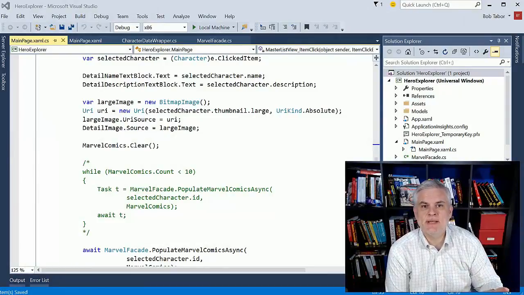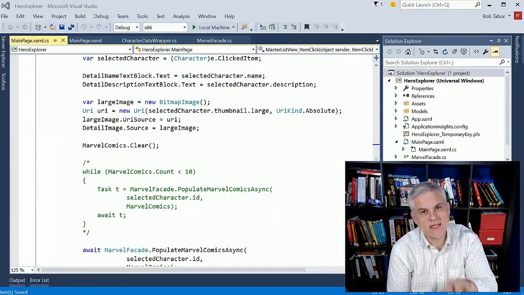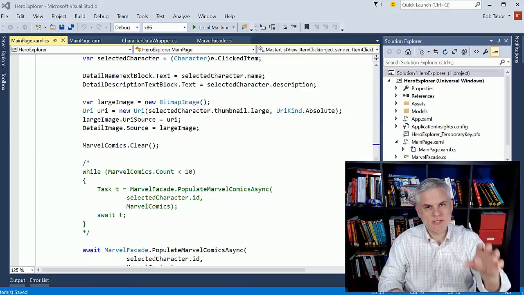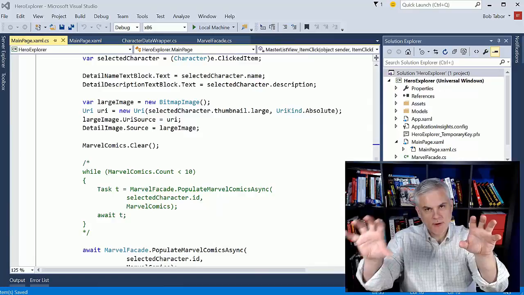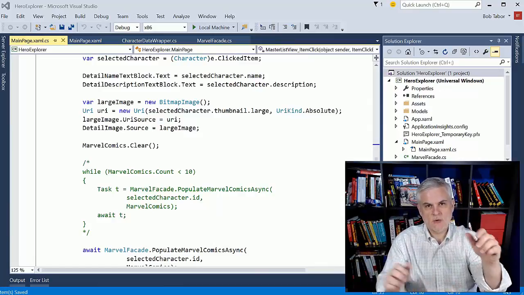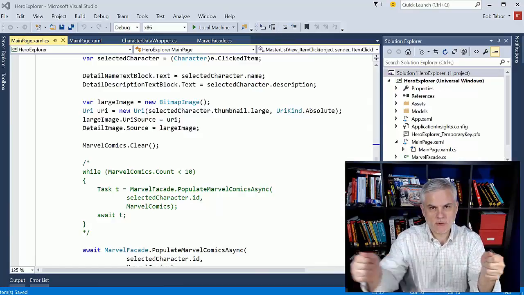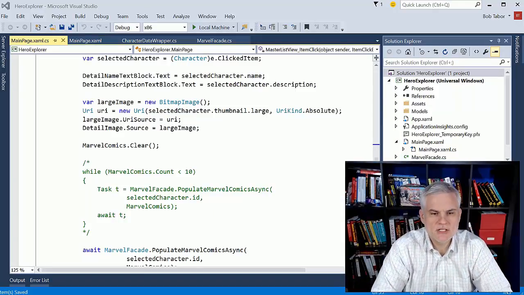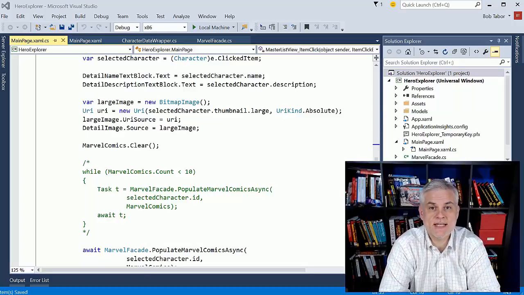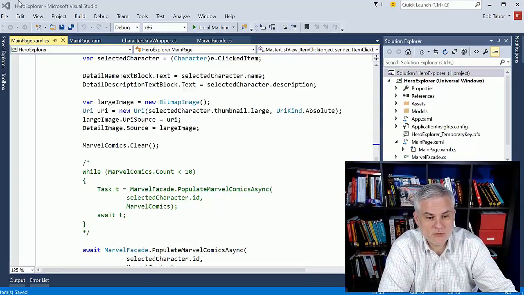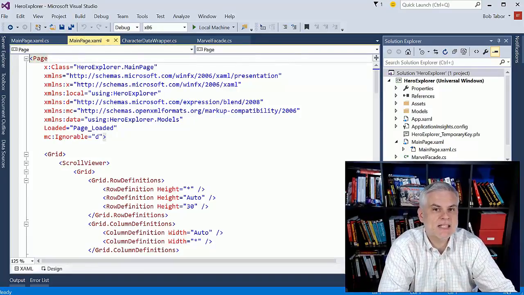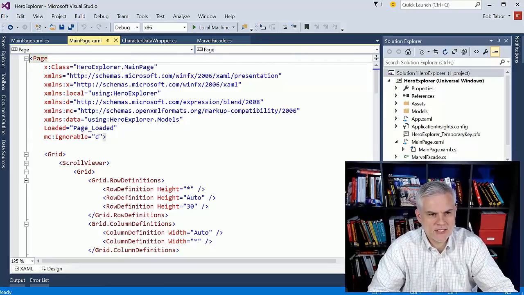One of the last big tasks that I want to tackle is adaptive layout for our application. Recall what we wanted to accomplish was to take the details from the right and move it under the list whenever we're in a narrow layout, but when we're in a wide layout, then we want it to be where it's at right now. So we'll add a Visual State Manager and some visual states, and we'll get it to work. And then we'll do any cleanup on the UI that we need to before we add our last feature in the next video. So let's go and get started here.